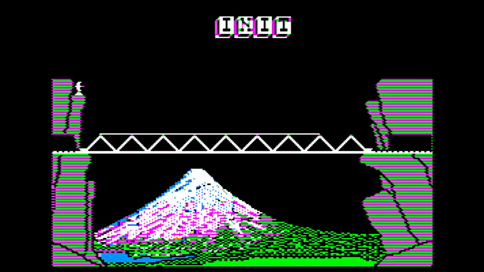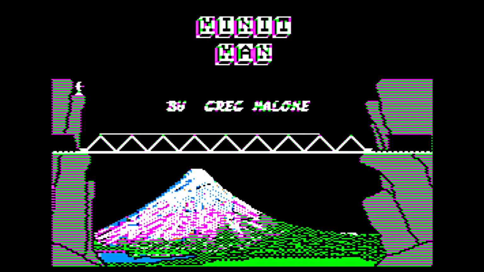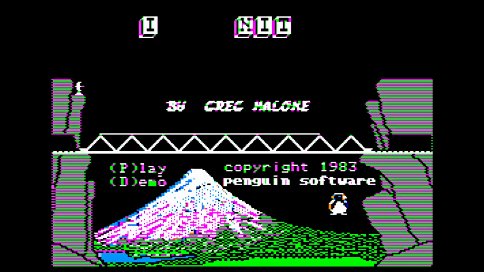Or Was Today is Minuteman, 1983 release. Running here on the Apple II and Virtual ][. From Greg Malone and Penguin Software. Hit D. Let's do the demo real quick. Let's see if that gets us into the demo real quick. I think it's loading up.